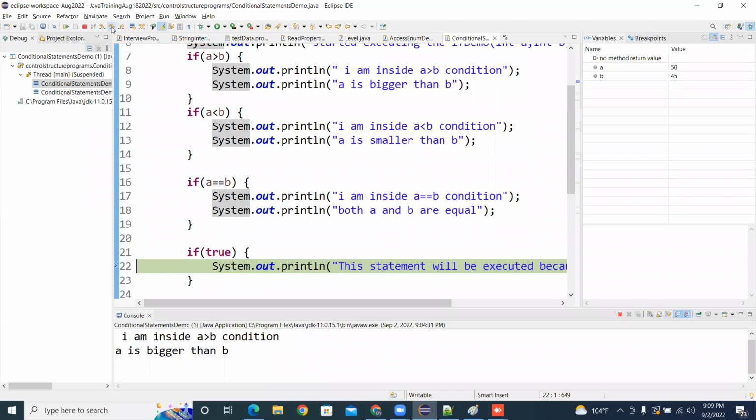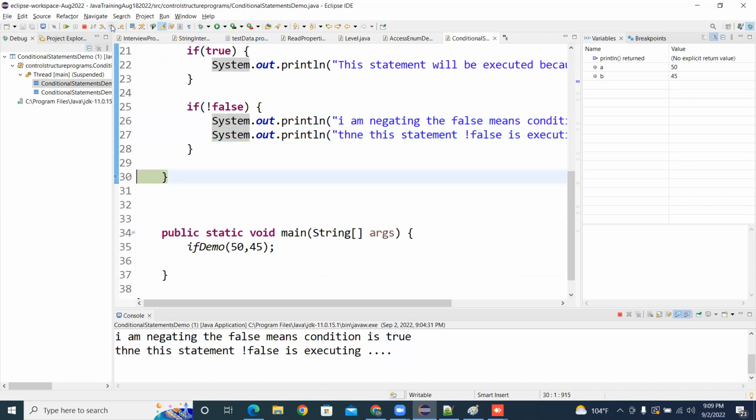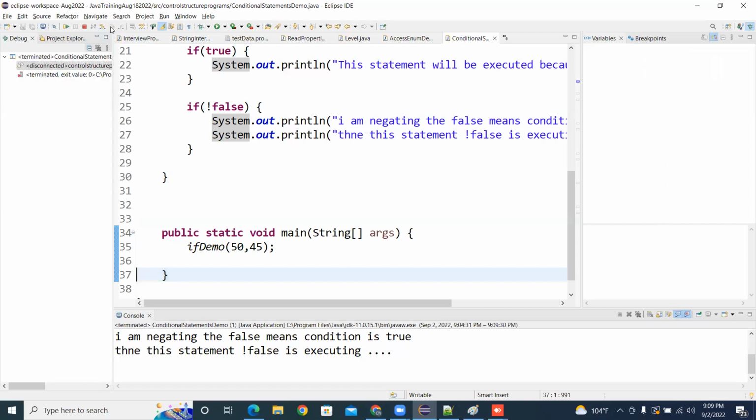Okay, now execute this one more time. See, this one is also true, so it went here to the 26th line. See, the 27th line, then it ended. The 30th line, that method is ending. The main method has still not ended, because you are still in the 35th line. This is executing, and now it will come to the 37th line. Once the 37th line has ended, the method execution is over. See, click one more time, it ended.